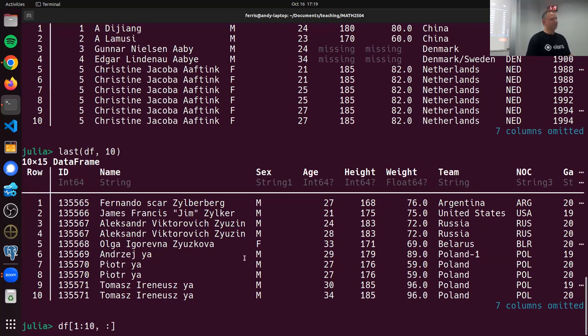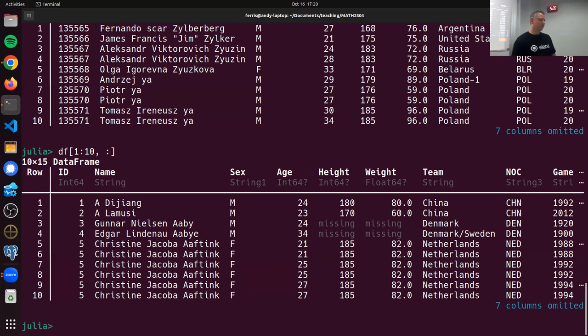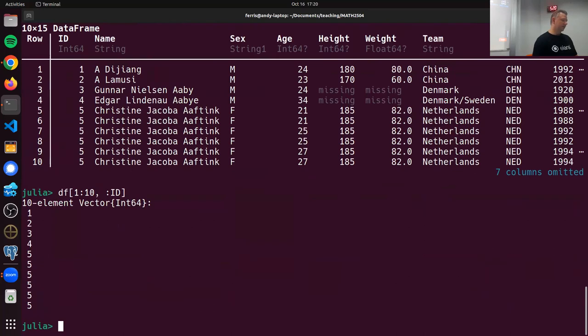Okay, so the data frame's a slightly different data structure to the matrix built into Julia, to accommodate this and to be fast with data like that. So you can still index that like you can matrices, with indexing with two things. And you can go further. You can say, I want the ID column or something like that out of it. Okay. Cool.